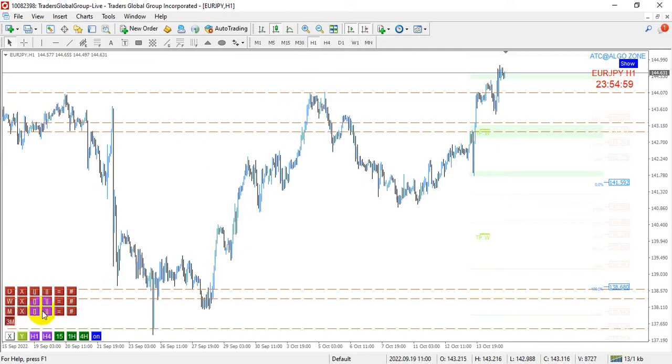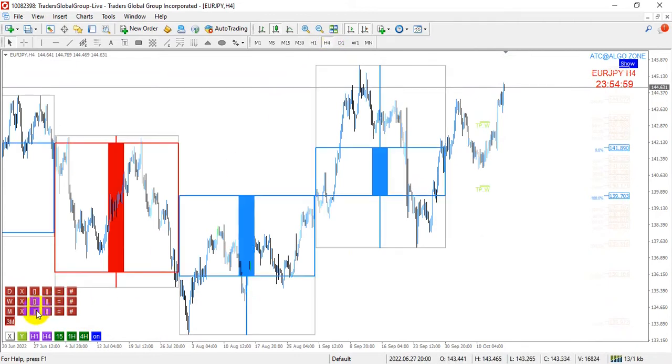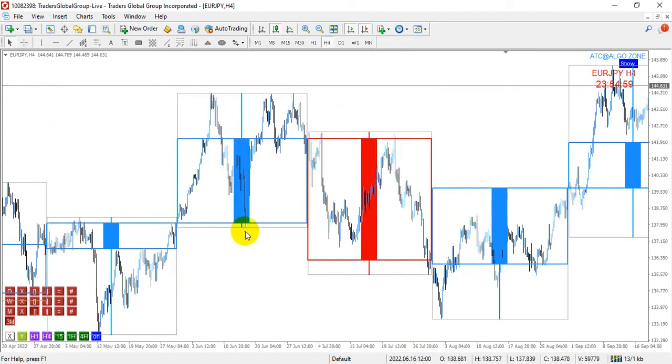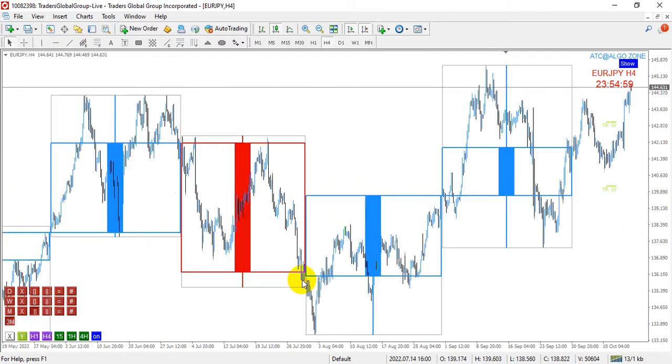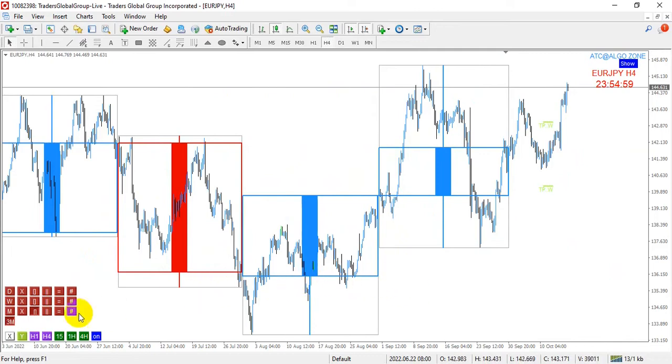We also have the monthly here. We are using that with 4 hours. So you go here, this candle is 1 month, and this is another month, and this is another month. You can see all the movement here, like the open, the close of the month, everything. Okay, this is for the monthly with 4 hours.